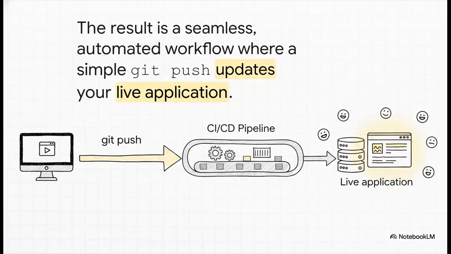And there you have it. We've totally pulled back the curtain on the magic we saw at the beginning. We've taken what can be a really complex, manual, and error-prone process and turned it into a reliable, professional, automated pipeline. Now, a simple git push from your computer seamlessly updates the live application for all your users.